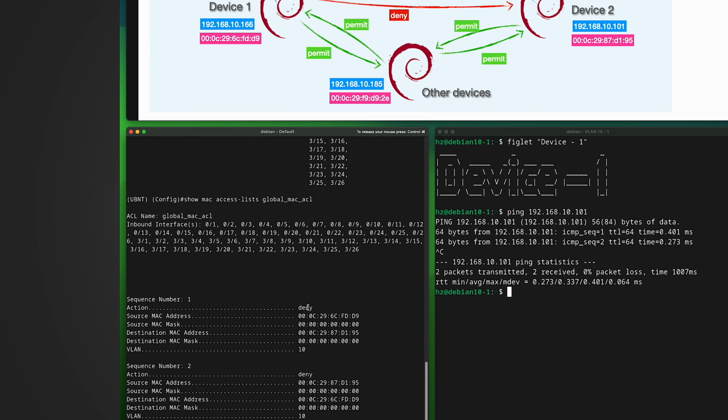For the first one, the action is deny, and then the source MAC address. If you compare to the MAC addresses I noted down on the slides, you can see the first one is for device 1, the second one is for device 2, right? And basically this rule corresponds to the very first rule we created on the UI. But on the UI, we didn't set the MAC mask. Here you see all 0. All 0 means during runtime, the device MAC address needs to match what you have here exactly, bit by bit. That's what an all-0 mask means. In the end, it indicates it's VLAN 10.